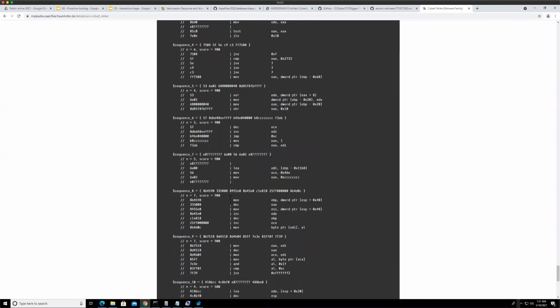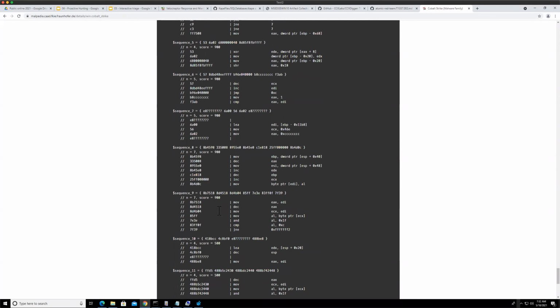Like if you have something like Cobalt Strike, then you have a certain version. Then the next version, probably most of the code will be similar, right? It's going to be the same. You're not going to really rewrite it. So there's going to be a lot of common functions that are carried over from version to version.